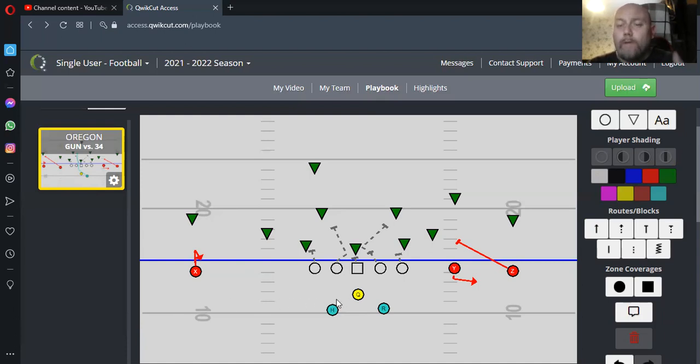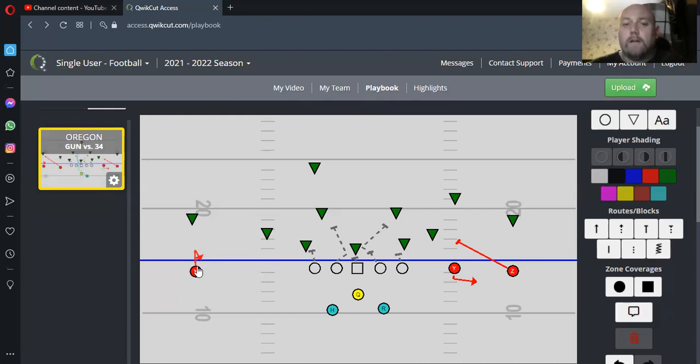But before we cross the backs, we ask ourselves, what's changed for the line? Nothing. It's still inside zone to the left. What's changed for the receiver on this side running the bubble? Nothing. It's still inside zone to the left. What's happened to this guy here if he's got drop coverage? Nothing. He's still running that one step hitch, that no screen.